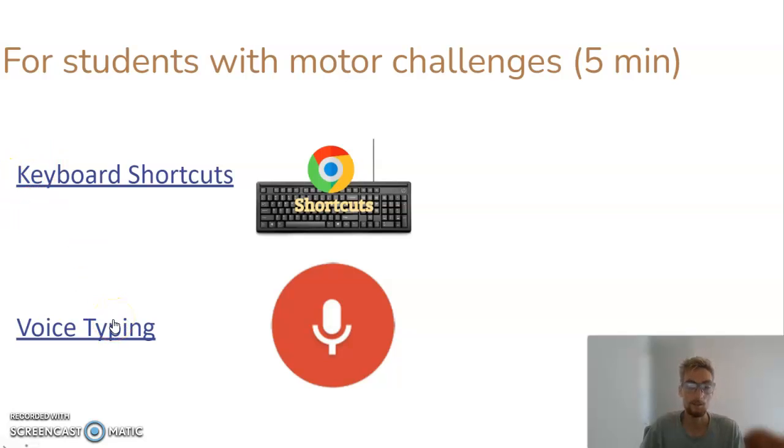Also, we have voice typing. So if a student is really having a difficult time typing, maybe they aren't very familiar with home row and they're kind of just picking with their fingers, or they really truly do have a motor challenge, voice typing is a great option. And it still allows us to see what they know, and it gives them equal opportunity to demonstrate that. But it also allows them to do it in a timely manner where they're not going to be frustrated because they have a hard time typing. So those are two wonderful features for motor challenge.